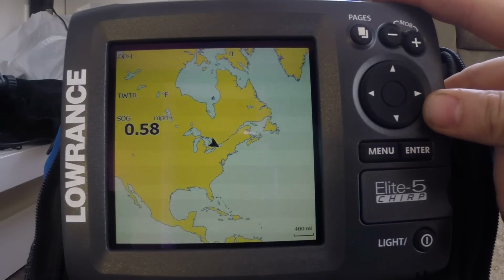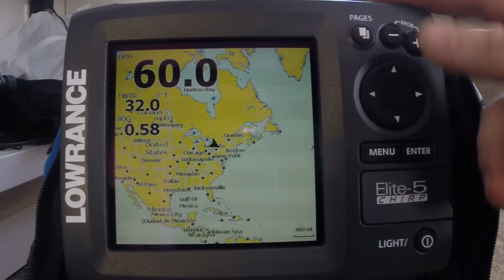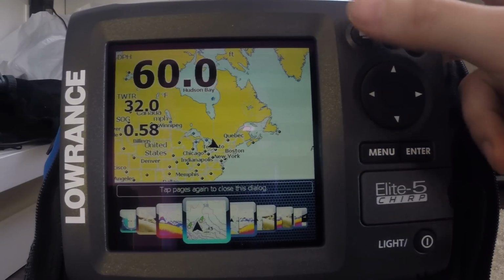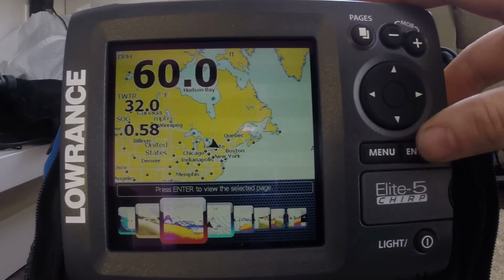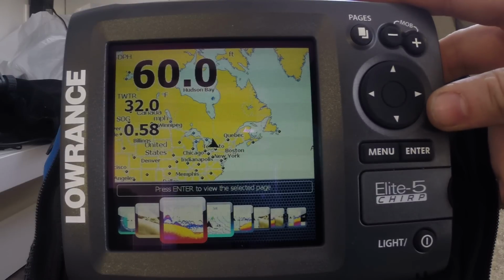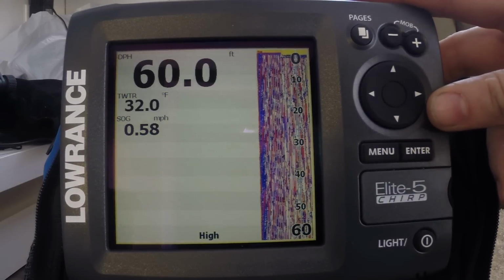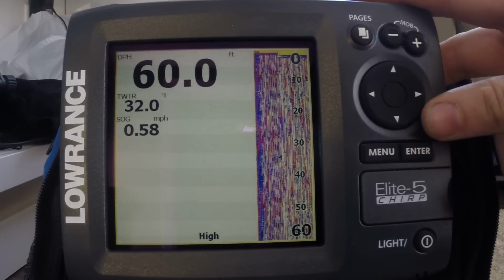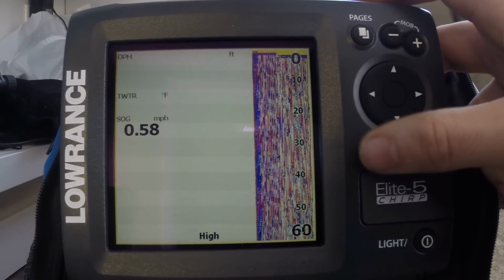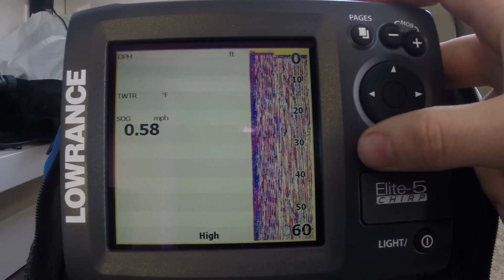So you can see it's already acquired its position. We have a lock on the satellites there. We're going to set this up for ice fishing. So first thing we're going to do is go to the Pages button up here. Select Sonar. And then that'll bring us over to our Sonar screen here. And this is just going to be basic setup to get the unit ready to go out on the ice. And we'll do another video on that to test it out and see how the CHIRP works for ice fishing.